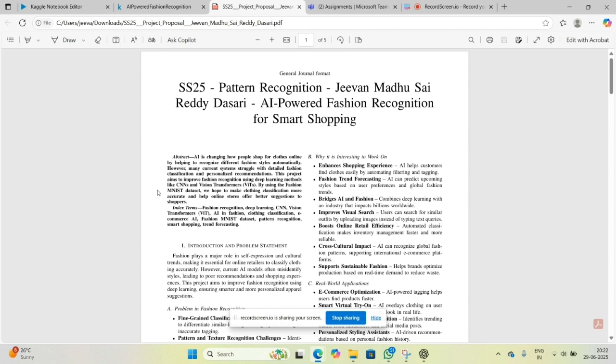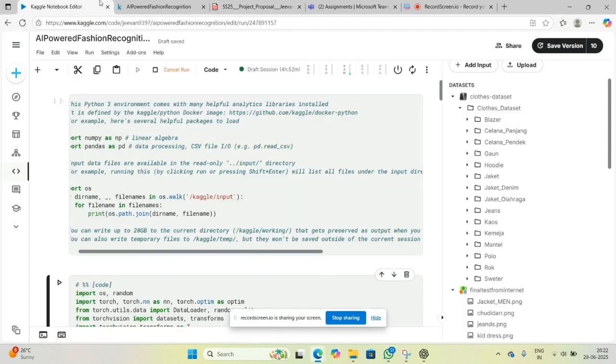So today I will demo how I built a deep learning pipeline on Kaggle notebook to classify 15 different types of clothing types like jeans, polos, jackets, dresses and more. I have used a platform called Kaggle Notebook, and today in this demo we will see how I prepared and augmented the data all inside this Kaggle notebook, which has a free GPU environment.